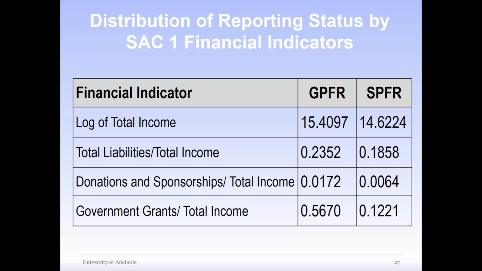My thoughts were to begin with that it was the opposite, that because governments can and do demand very specific acquittals, the fact that there is a government grant doesn't necessarily have to be a driver of reporting status, because the information is given in a special purpose report to government. Whereas for charities that rely on donations from the public, they would have a greater reason for full transparent reporting, because they would like to be seen to be open and transparent and therefore worthy of a donation. But that wasn't the case with the results.